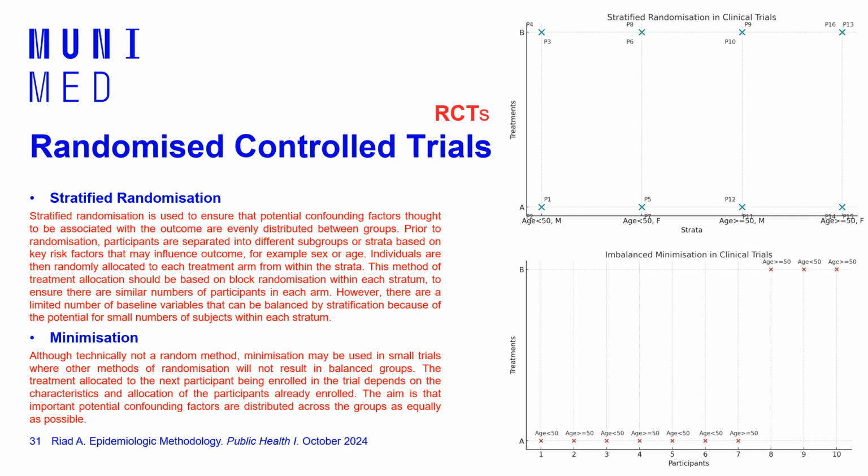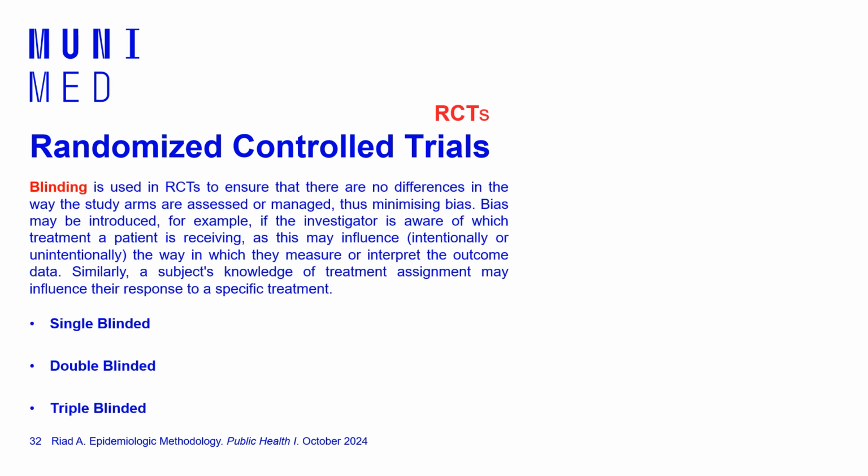Okay, so minimization is not really a randomization method. However, it's a method that can help to reduce biases or problems that could take place based on the methods of randomization. Another concept in randomized controlled trials is called blinding. And blinding is as important as randomization. Both of them are important concepts because blinding will reduce the amount of bias that could happen from the patients or the doctors or even the analysts at the end.